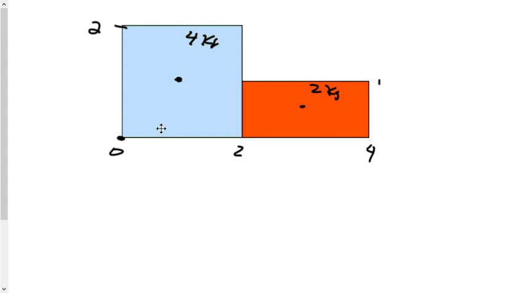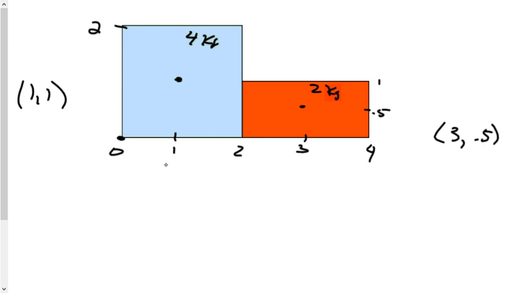To get the center of mass of this, the coordinate for this one here is going to be 1, 1. That's the center of this box. Now the coordinate of this one here is 0.5 in the y, because it's 1 high this way, but in x it's 3. If you look at the number line, this would be 1, that's 2, this is 3, and that's 4. And this right here is 0.5. So the coordinate for this one would be 3, 0.5.